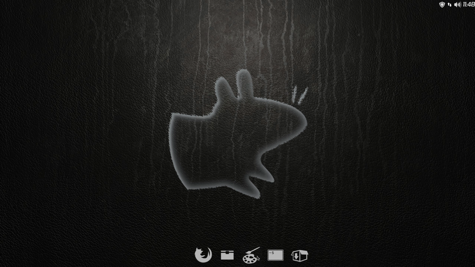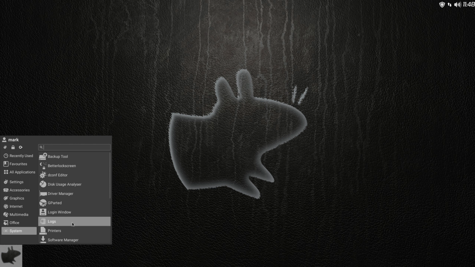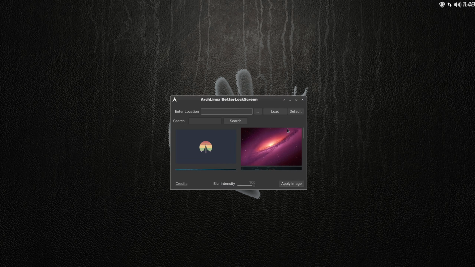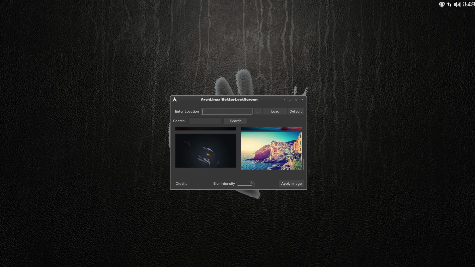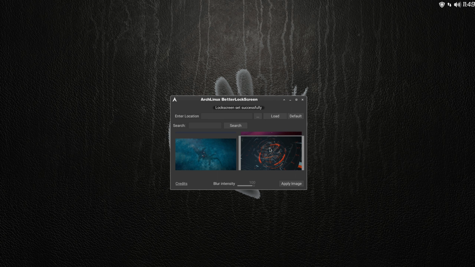Here's how to set up the lock screen. Come down to System, come to your second one here, Better Lock Screen, and pick out which one you want. I will be adding this background to it, but for now we'll use this one. These particular images have got to be in here as default, otherwise this application will not work. Trust me, I've tried taking these out before. They don't seem to work after doing so.